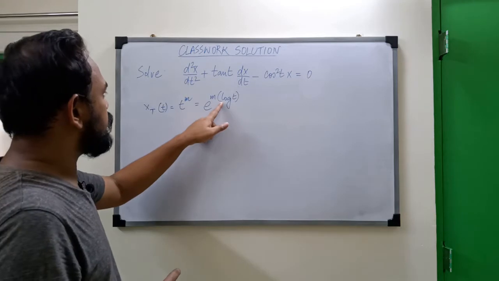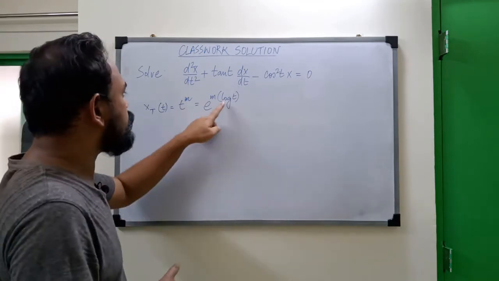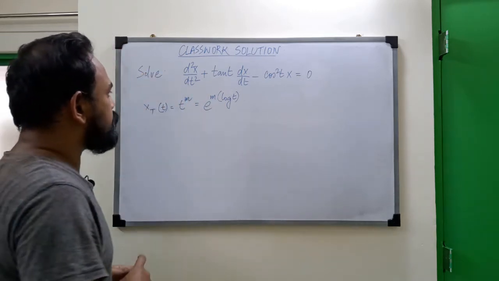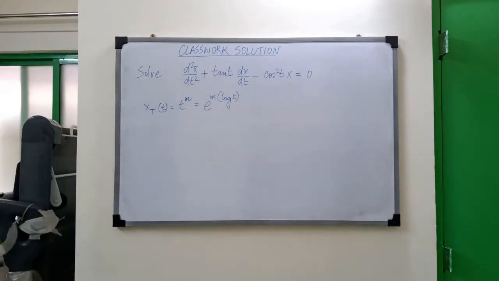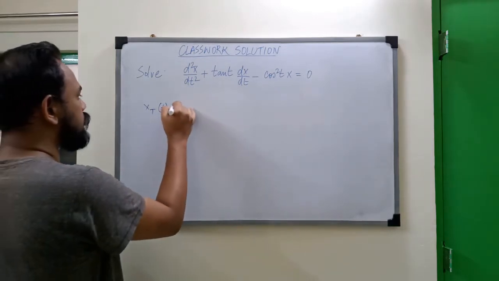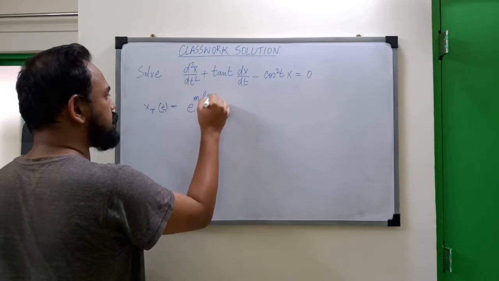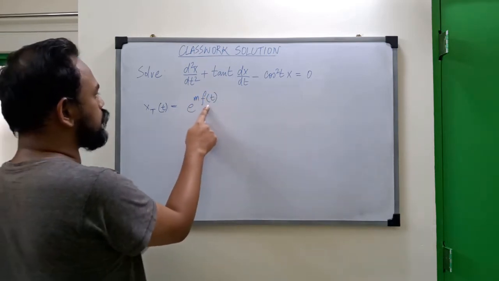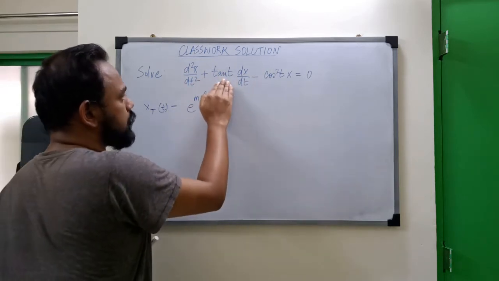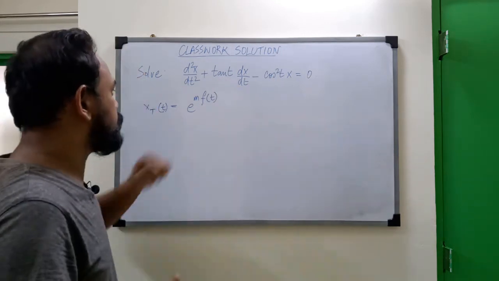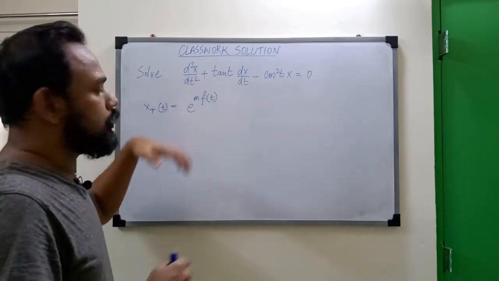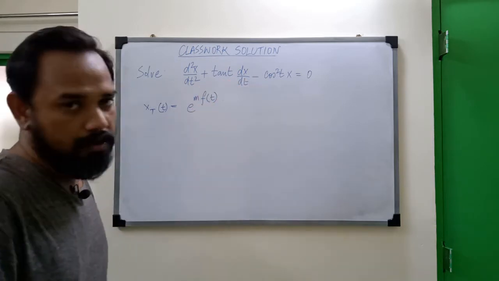We're going to find a function which for now let's call f(t). We're going to find a function which sort of works for this differential equation. We'll have to figure out a function f(t). So for this differential equation, we don't want this to be log t. We hope it's going to be something else, so we have to find that. So this is going to be e to the power m times some f(t), which should work for this. In other words, somehow reduce the non-constant coefficients to constant coefficients. So that's what the objective is. We have to find f(t) in a manner such that this problem becomes a known problem, in other words, a problem with constant coefficients.